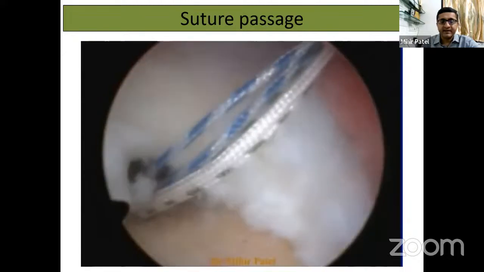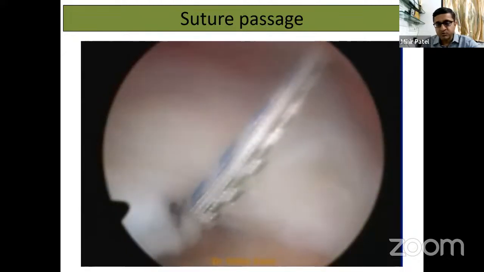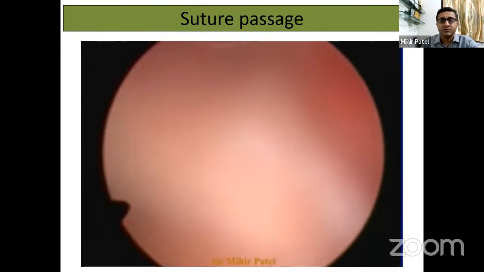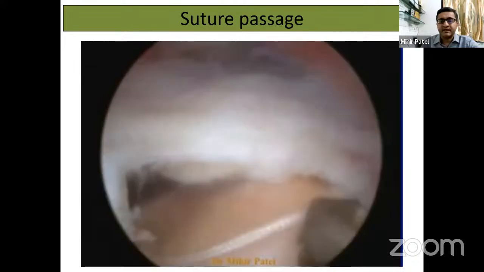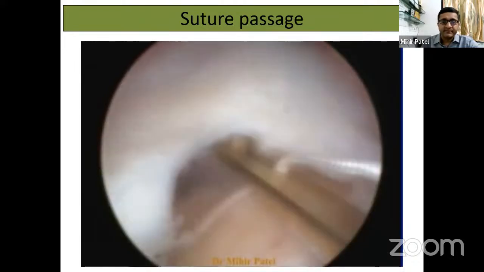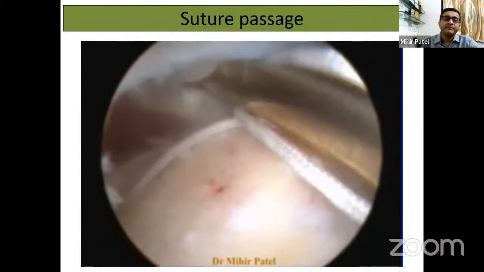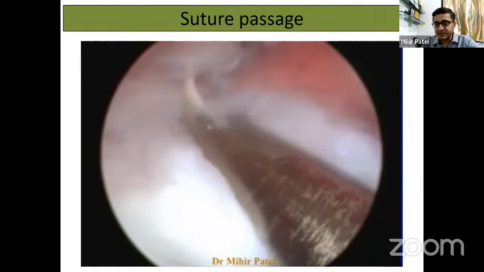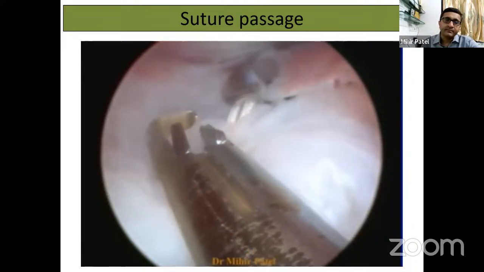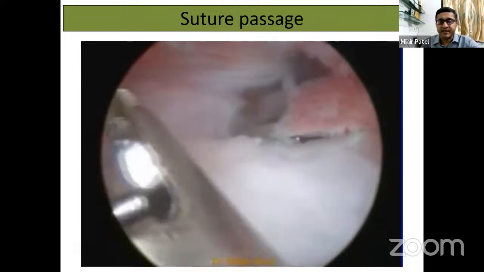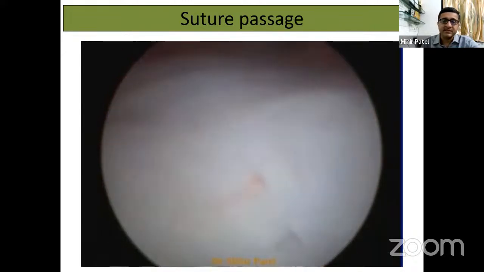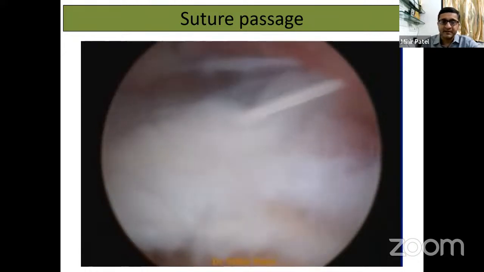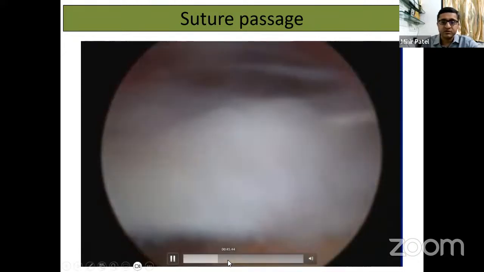Once this is done, then I secure my suture, which I'm going to pass through the cuff, to the lateral working portal, and the remaining sutures are going to be parked in the posterior portal. I always use antegrade suture passing devices. And because I'm using a triple loaded anchor, I need to pass these sutures through the torn cuff at the muscle tendon junction. I'm going to take one suture of each anchor, use my antegrade suture passing devices, and pass it through the cuff, ensuring that these sutures don't pass into the biceps tendon. So that is the first of my sutures which is passed.